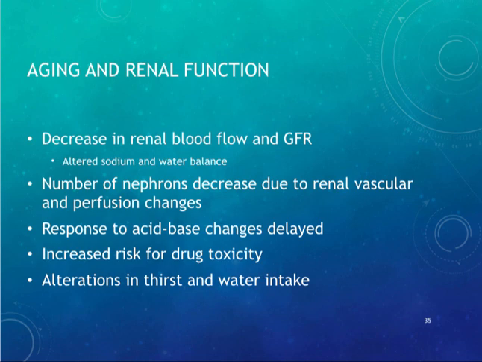Same thing with the aging adult. When you get older, a lot of times they have decreased renal blood flow. So the vascular systems are affected by it. And obviously when the vascular system or your blood flow is affected, your kidney function can be affected by it. So even your filtration rate can be affected. They're at more risk for fluid and electrolyte disturbances. They're at more risk for perfusion issues. Same thing with acid bases.